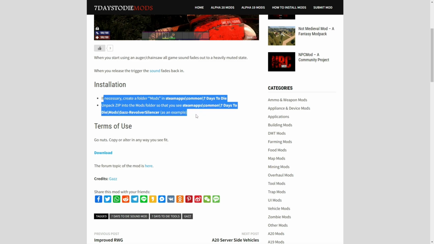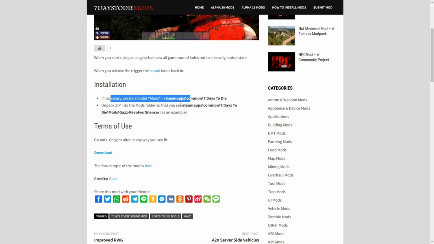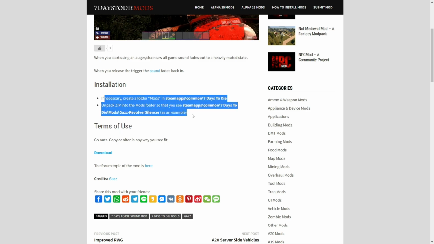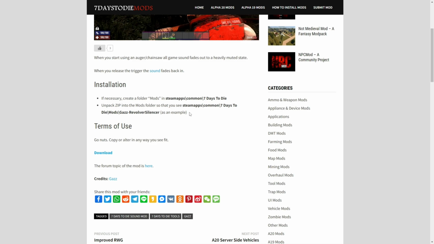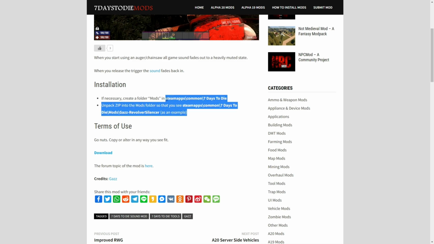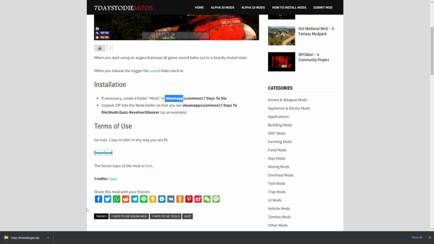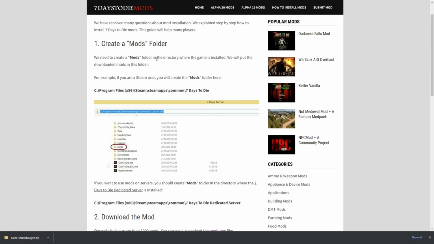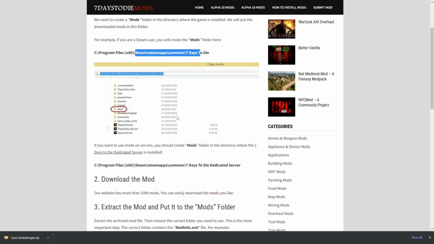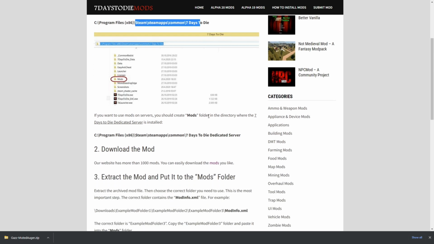It tells you how to install it, and this is the problem we've got now. Since 20.5, they've changed where we actually put mods, and this is all incorrect, and that is why I'm showing you everything that I can do today to help you to make this work. It says to go to your Steam apps directory and stick in a mods directory. That doesn't work at all. We're going to hit download on this. This little thing's going to download for us. We're even going to click on how to install mods, and again it says create a mods folder and put it in your Steam apps directory. This is now no longer the way to do it.